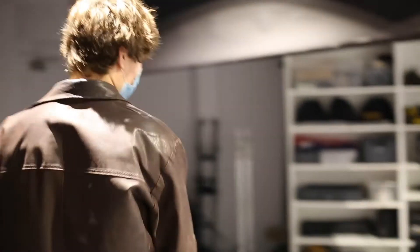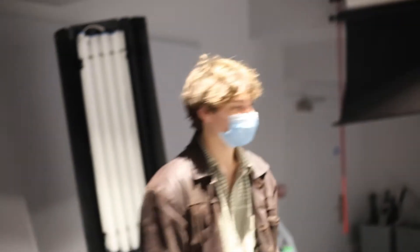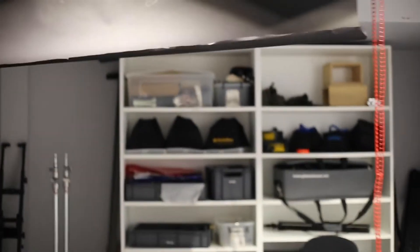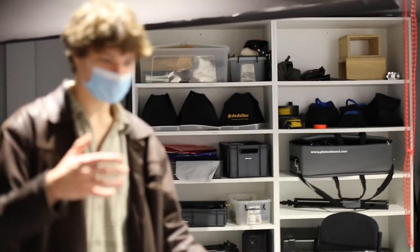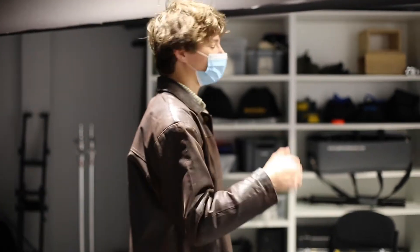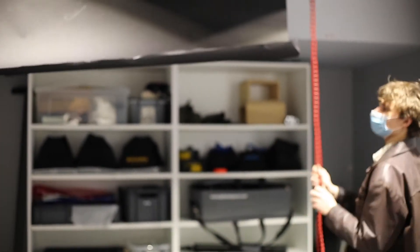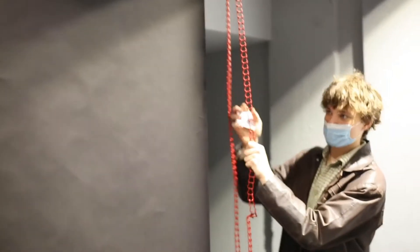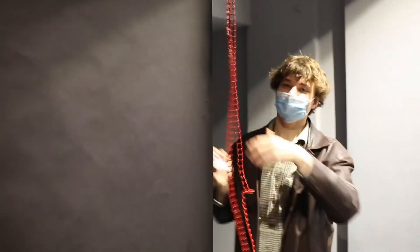This is the moving image studio. It's a useful place to come and make films. It's like another studio, a bit like the photography studios upstairs, but with easier access to things like projectors — 16mm or 8mm projectors — and you can come and digitally transfer those over in here. It's also got the same sort of classic backdrops and things.